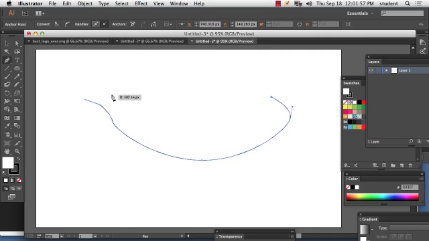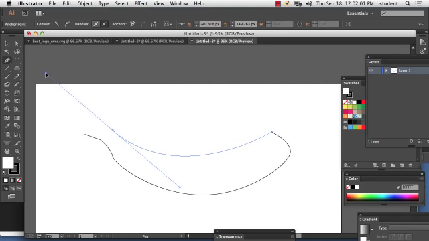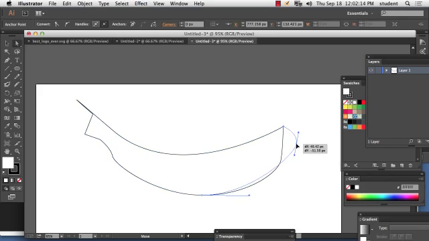Remember, I tried to make one that goes all the way across like that. Banana shape. You might need to adjust it a little bit. There we go. Banana shape.